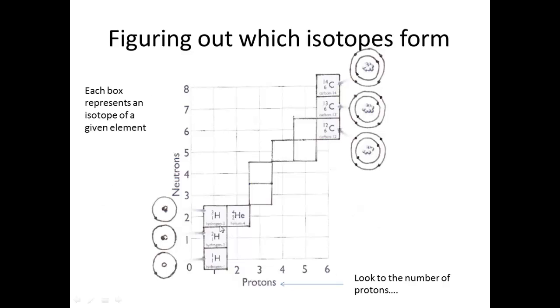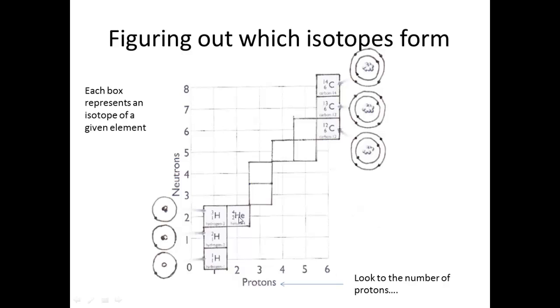The isotope refers to the mass number. So hydrogen 3 has a mass number of 1 plus 2, for 1 proton and 2 neutrons, like we've been talking about. Helium only has 1 isotope. It only exists with 2 protons and 2 neutrons.